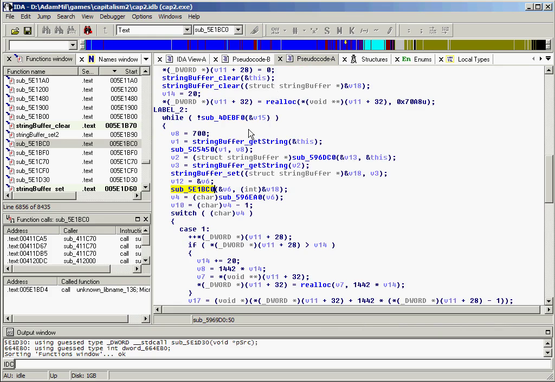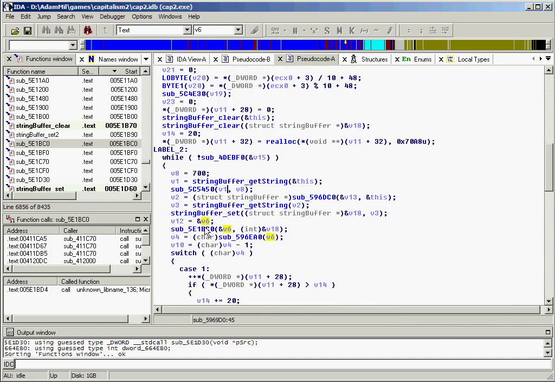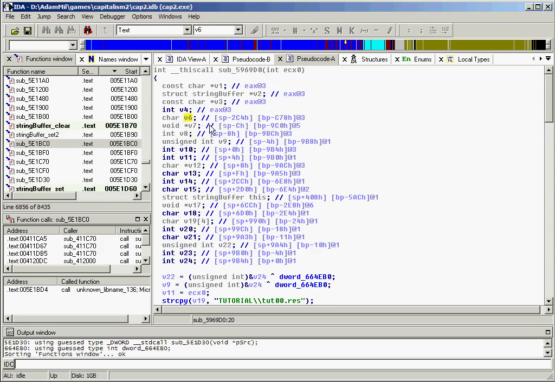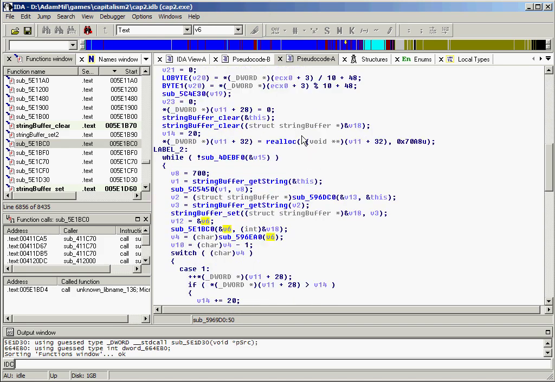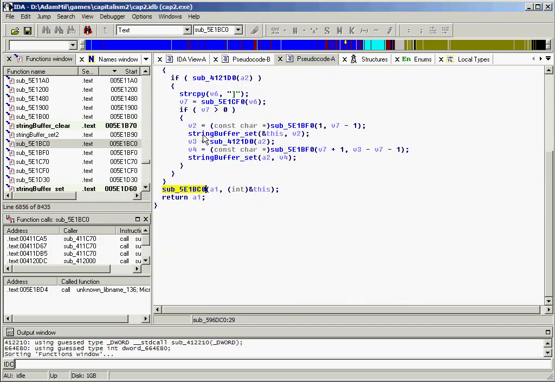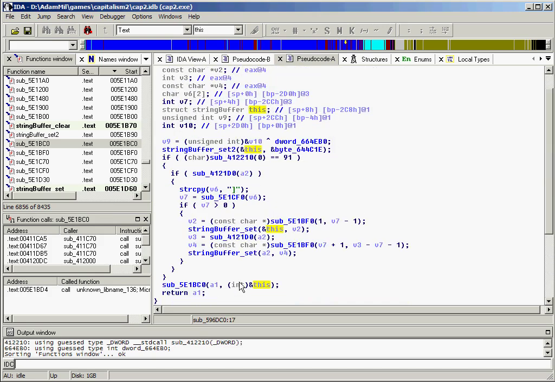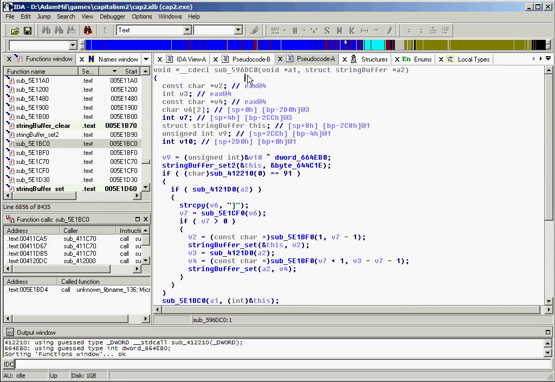So we can see that this function is called with v6, which if we scroll up, we can see that the second parameter is definitely a string buffer. v6, we don't know what it is. It may well be a string buffer as well. So we can look for some other places where it's used. So it has this, which is a string buffer, and A1, which we don't know for sure.